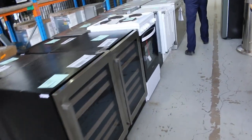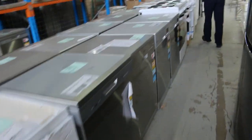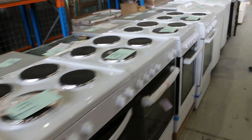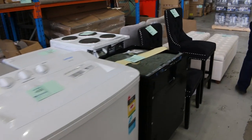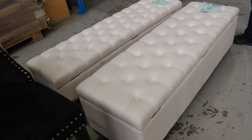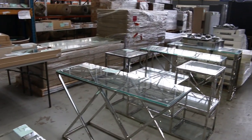Down the way, we've got lots of appliances — heaps of dishwashers, heaps of cooktops, heaps of freestanding cookers, all sorts of bits and pieces there. So if you're doing any sort of kitchen renovation, or if you're a landlord that needs to replace one of those smaller cookers, it's rare that they come in in that sort of quantity. Some nice ottoman and blanket boxes there, and also lots of that glass furniture — that's always popular when it comes through.